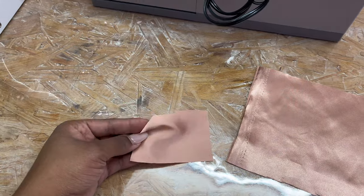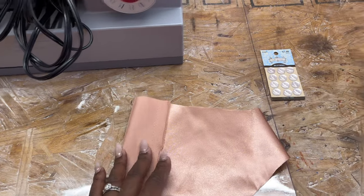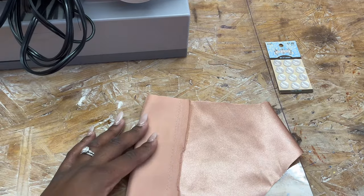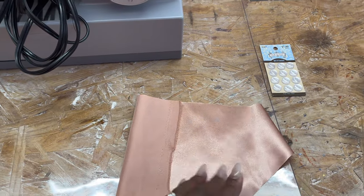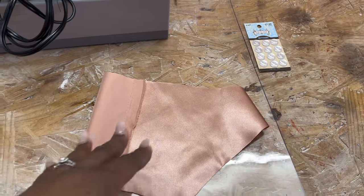Take this swatch with me so I can color match my thread. And then this larger piece of scrap fabric, this is cut so that I can practice my stitches before I actually start working on my garment. So I'm going to put on my walking foot once I get my thread and my needle threaded up. I'm just going to practice my stitches, make sure I have the right tension and stitch length and all that kind of stuff. Because once again, I'm working with satin, and me and satin, we just don't get along. So that is tonight. It hasn't been a long night, but it's been long enough. So I'm going to head to bed and we'll get back to this tomorrow.